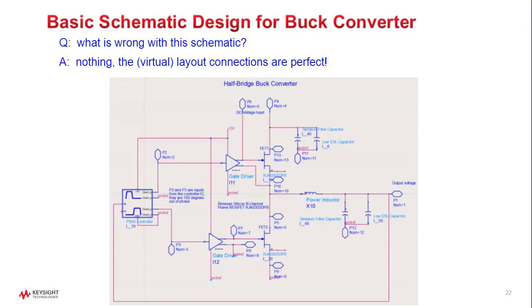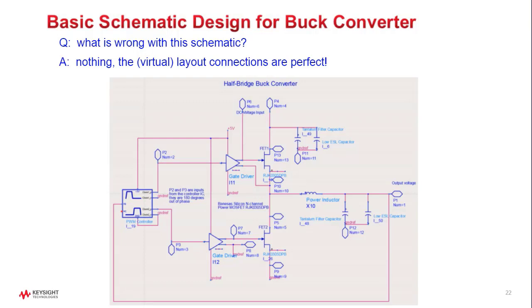I've switched to slide 22. So here's a schematic setup, an initial schematic analysis configuration and a SPICE schematic that would show a buck converter, a step-down converter. I've got a half bridge, 2 FETs. And what's wrong with this schematic? And I've showed this to various customers and say, you know, there's nothing wrong with this schematic. It's perfect, and that's the problem.